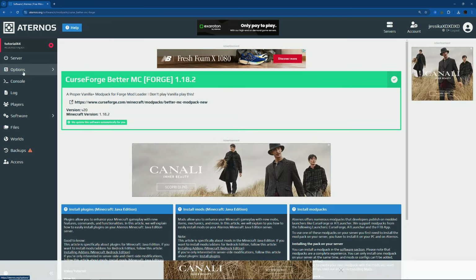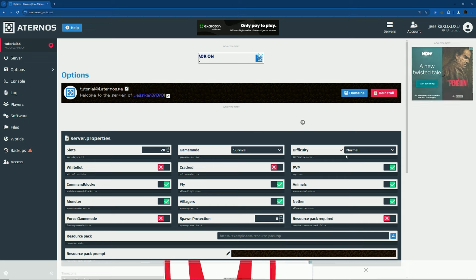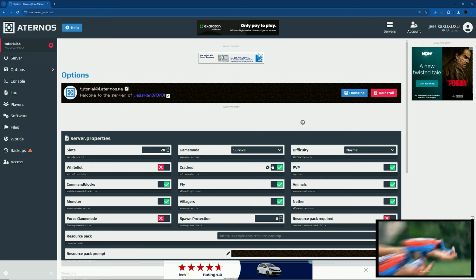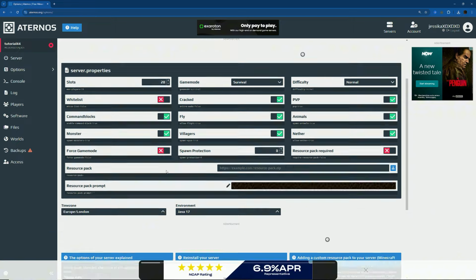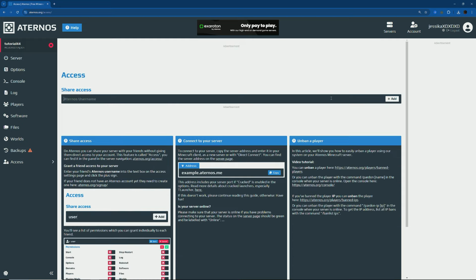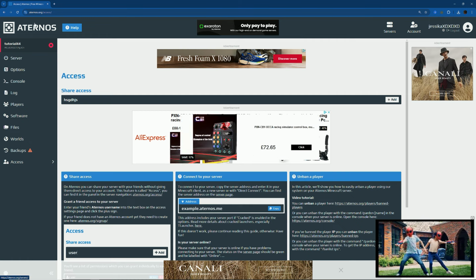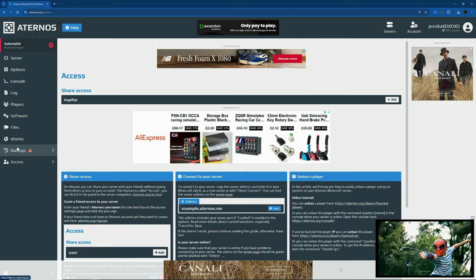Okay, now it's downloaded. You want to go to options. Here in options, you can change the settings to your preference, and make sure this one's on, because if cracked isn't on, how do you think you're going to play? You've got Tlauncher, you're playing cracked. And if you want to figure these out, you just press on server. Oh, by the way, you can also give access to your friends, so you just type the username, add, and they can come into Aternos, create an account, and they will be able to access it in their servers.